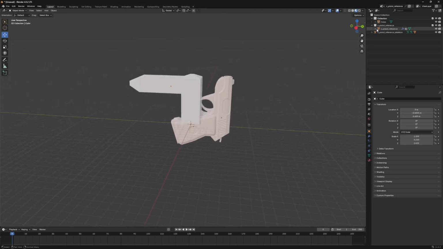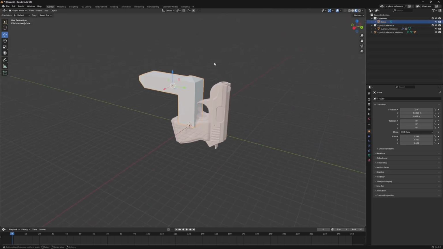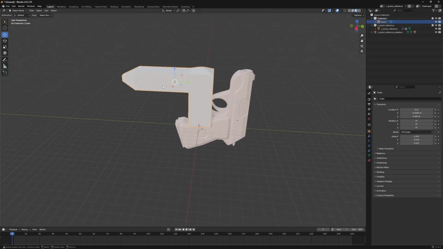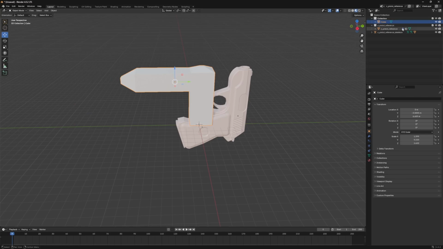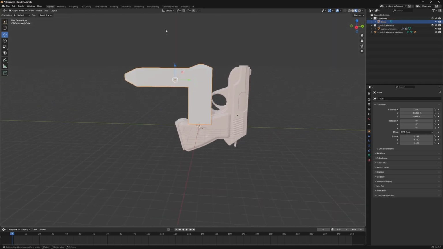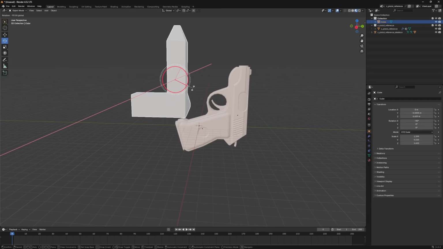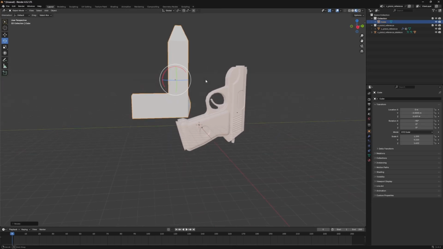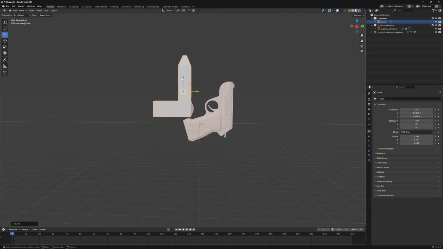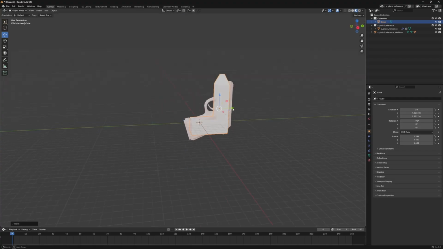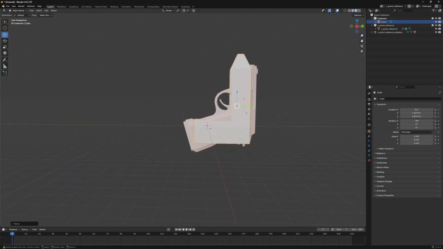What you have to do is make sure your pistol model, or whatever model it is, is one mesh, because if it isn't, then there will be problems. The next thing you have to do is just try your best to make the 2 models line up as well as possible.